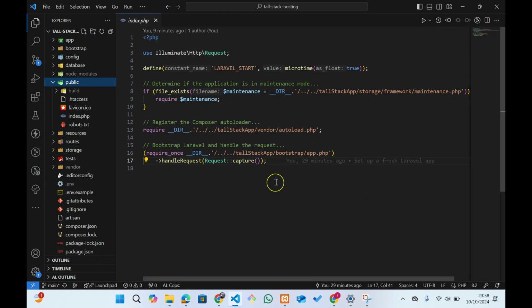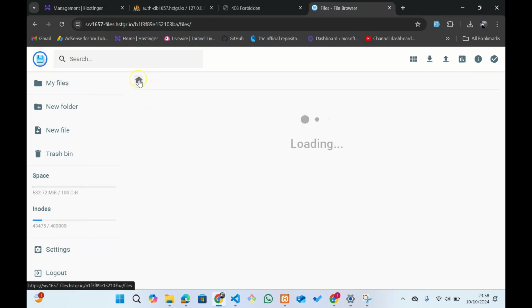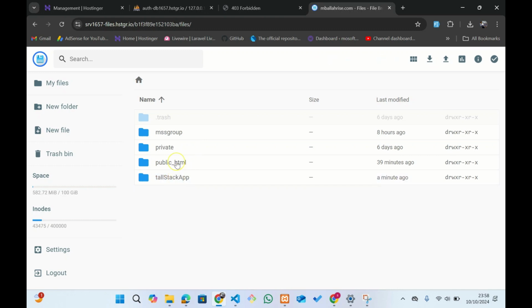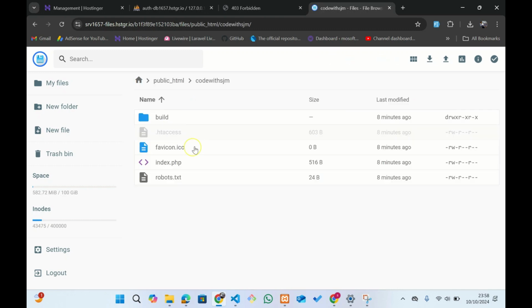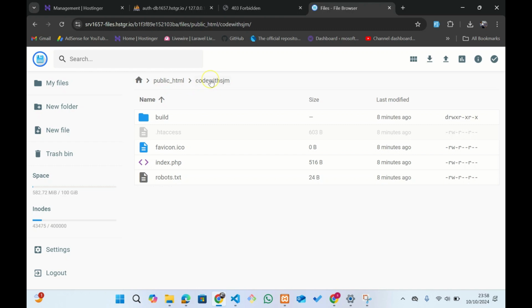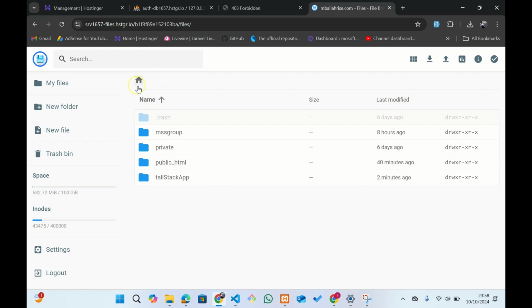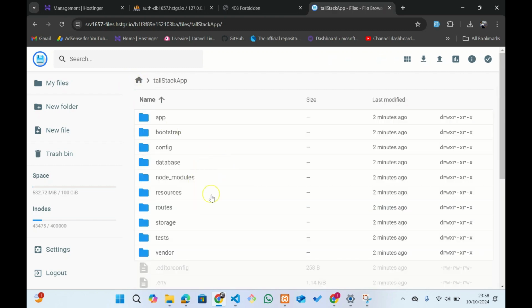And what we did, we just referenced these paths for our new subdomain here, to know that from here where you will find the storage, where you will find the vendor, and where you will find the bootstrap is going outside. By using these dots, we are going outside from here to here, from here to here, and from here inside here. So that is the convention that I've used.